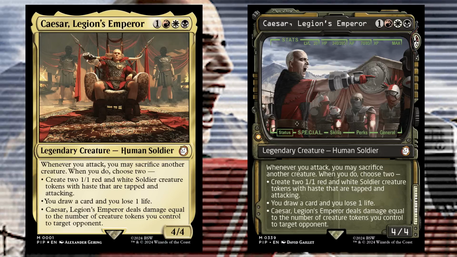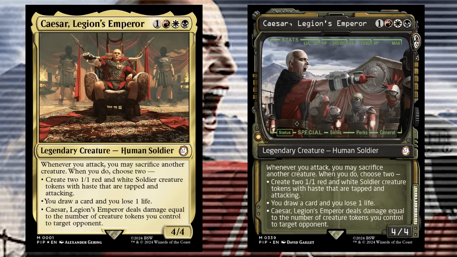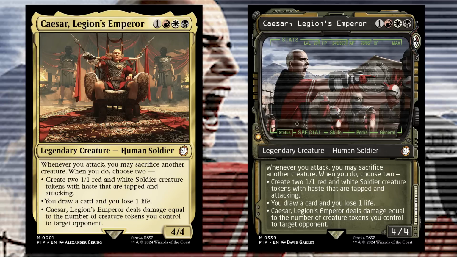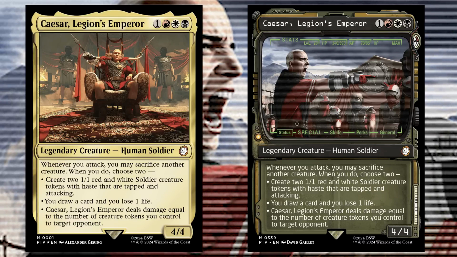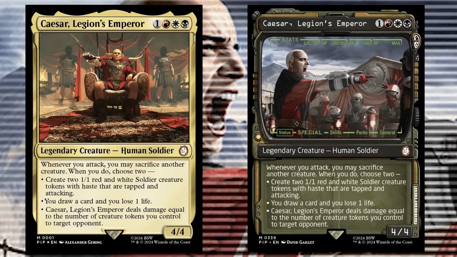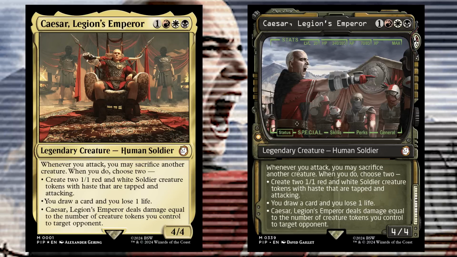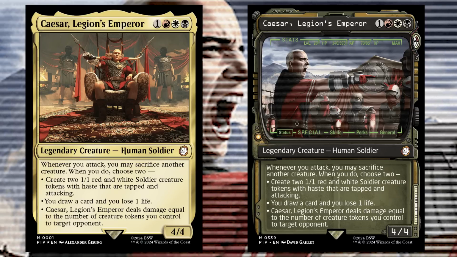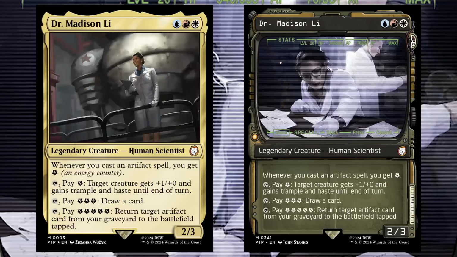The overall flavor of this card totally works. Drawing cards and losing life to the sacrifice, making more dudes to sacrifice, or him dealing damage equal to the number of guys that he has out. It all fits perfectly with the flavor of it. And both versions of the artwork give him that commanding presence. This is well done.